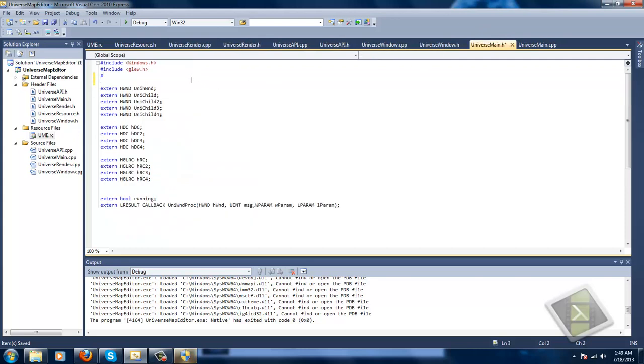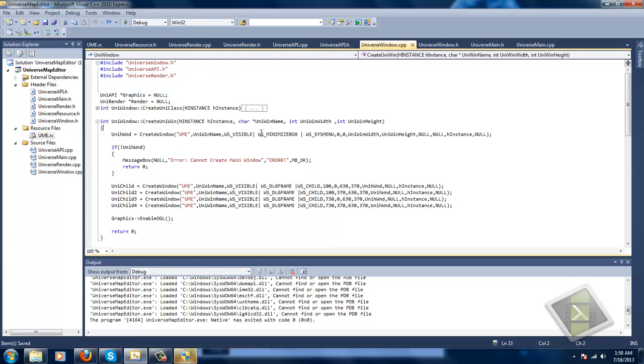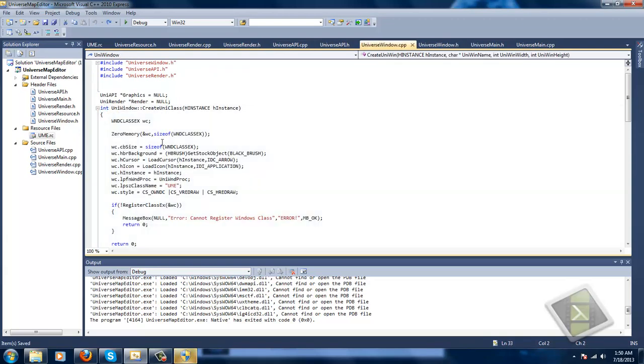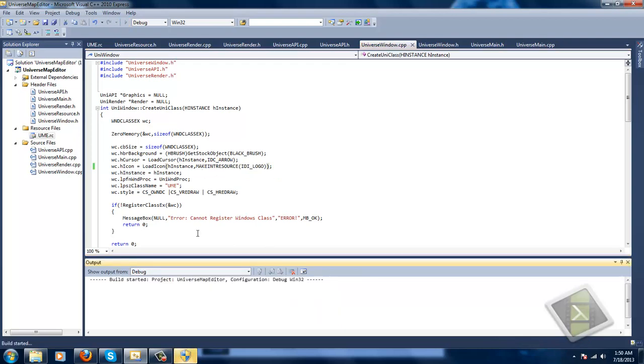And now we're going to include it in our main file. So include resource.h, and now, like I said, we have to go into our class and change this to make int resource, and the resource name, which is IDI logo. And now if we run it, my logo should pop up, or your logo.